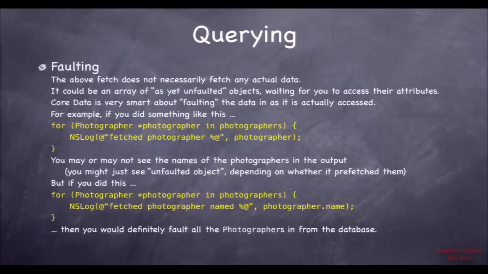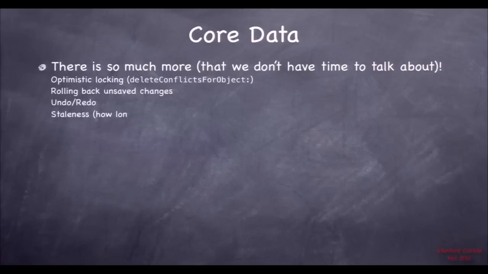So the only thing about that is if you NSLog an NSManagedObject to the console, because you're debugging or whatever, if it's been faulted, if it's actually been brought out of the database, you'll get a nice description of it. It's really good for debugging. But if it hasn't been faulted yet, it'll just say unfaulted object or something like that. Okay, so that's not going to be of any help to you. So just so you know about that. All right, so that's it. That's all I'm going to talk about today.